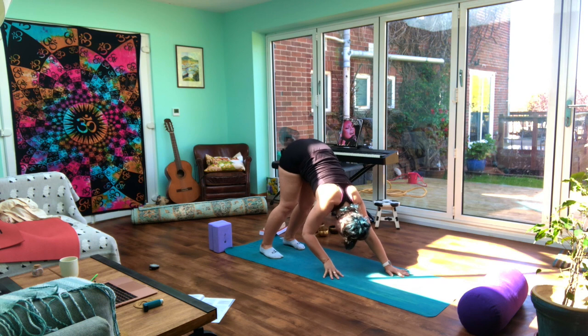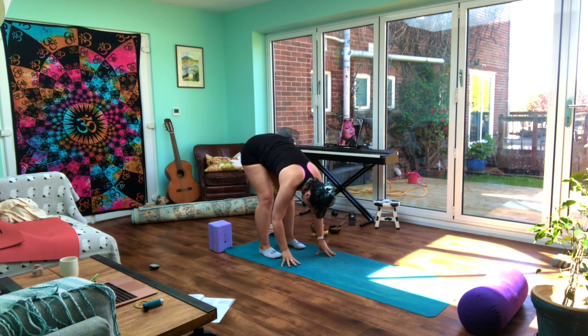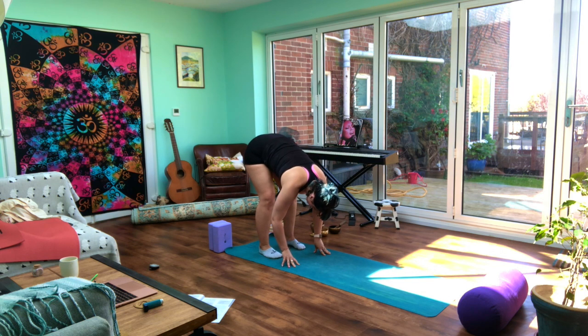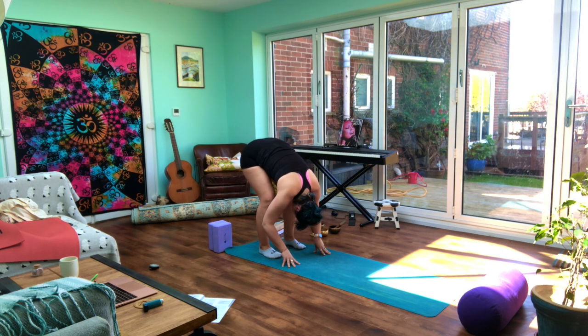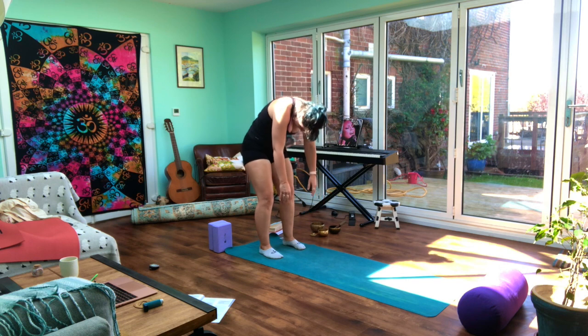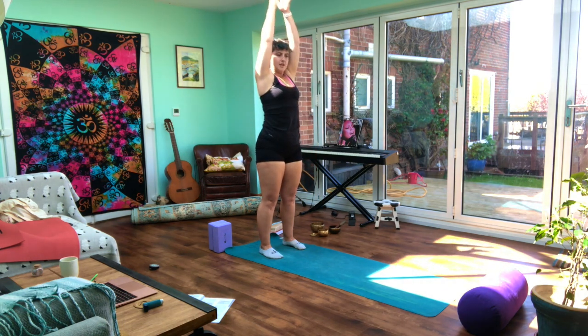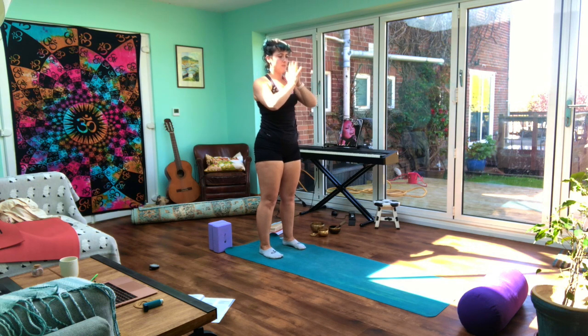Walk the hands back towards the feet, coming into a forward fold, halfway lift, breathe in. Breathe out, release down, soften the neck and the shoulders and the knees. Let's roll up through the body. Take a breath in, reach the arms up. And just bring the hands through prayer, heart space. Last round like that, breathe in, lift up.